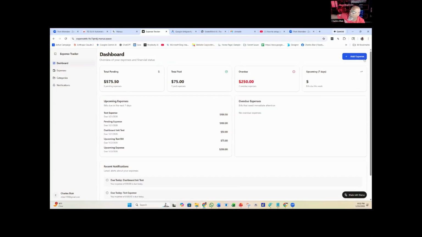Going back to what you were talking about, Sid. Yeah. You know the app is an app to track expenses. So what do you do to test it? You put in expenses. But if it's published, everybody could see it, right? I don't want to add expenses if everybody can see it. How do I make it private? No. You can make it private.